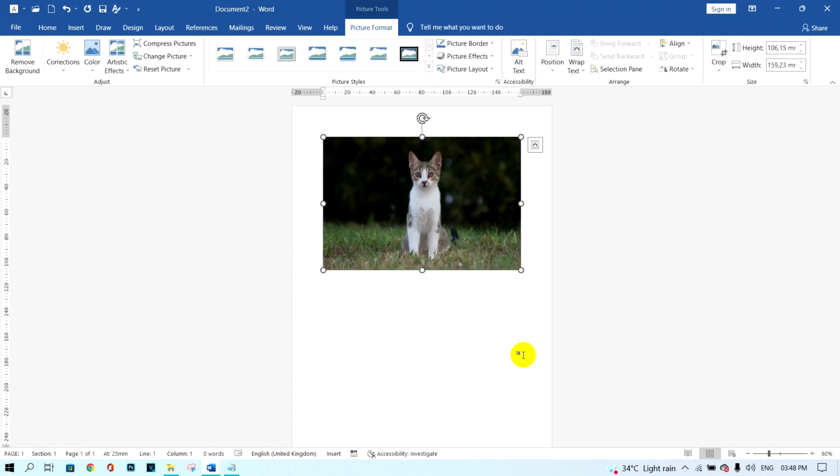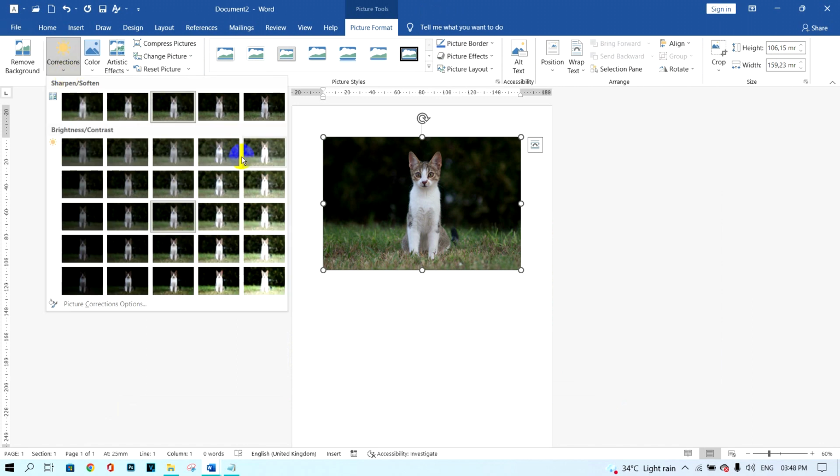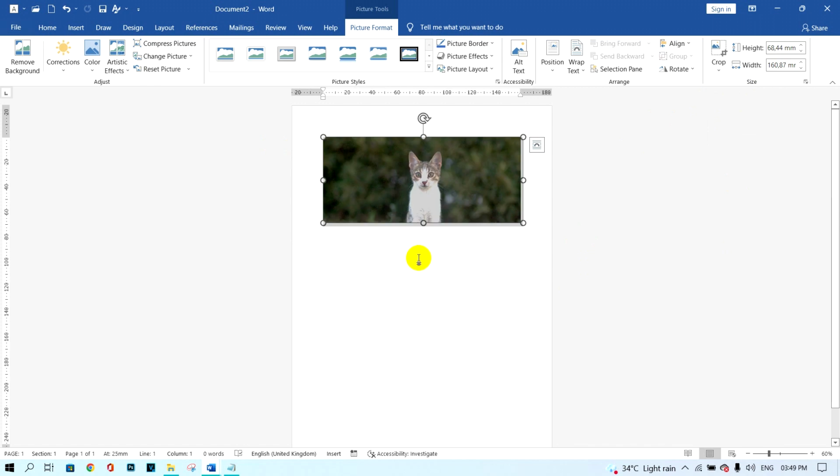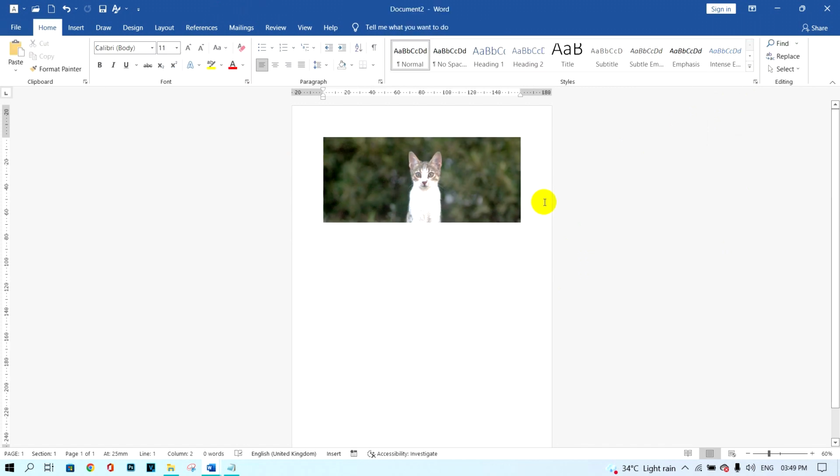Next, if you want to edit your pictures, click on this button and you can edit your pictures also. So next, if you want to crop the picture, click on this button and click crop. And next, you can do like this to crop your pictures. And one more, I want to show you how to move and size pictures in Microsoft Word.